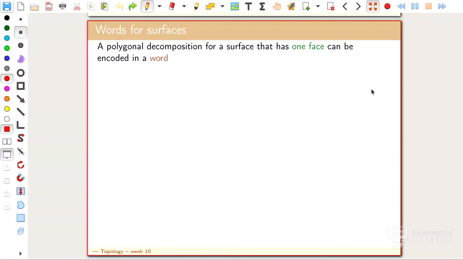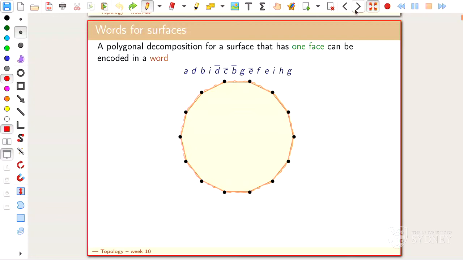The polygon is nice and easy to write down, but there is some ambiguity in the polygon because several polygons can represent the same surface, so we always want to bring it into standard form. Something that is really powerful, really combinatorial and very nice, is a word that we associate to a polygon. A word is really just a concatenation of symbols. You see that in a second. By a word, I really just mean put symbols in a row.